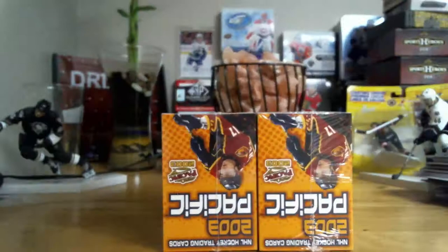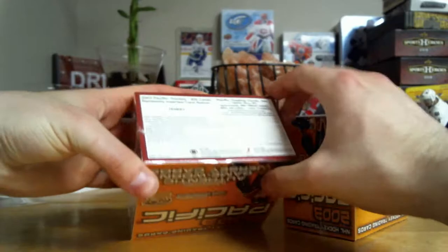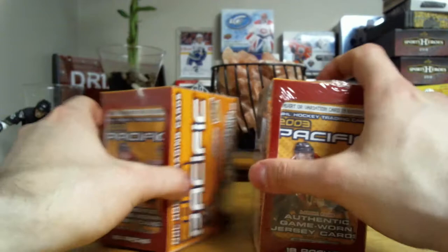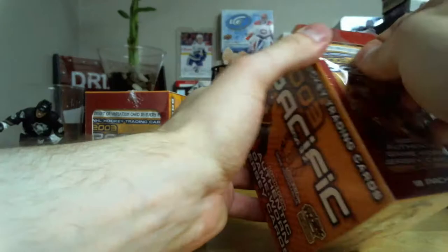Interesting. So what is this? Oh, that's just that thing. So there's 18 packs in each one of these. So like there's two little minis. 18 packs each, so we are guaranteed two hits then if it's 1 in 37. Actually, no, we're not. That's only 36. I cannot do math fast right now. So we're hoping to get two hits.